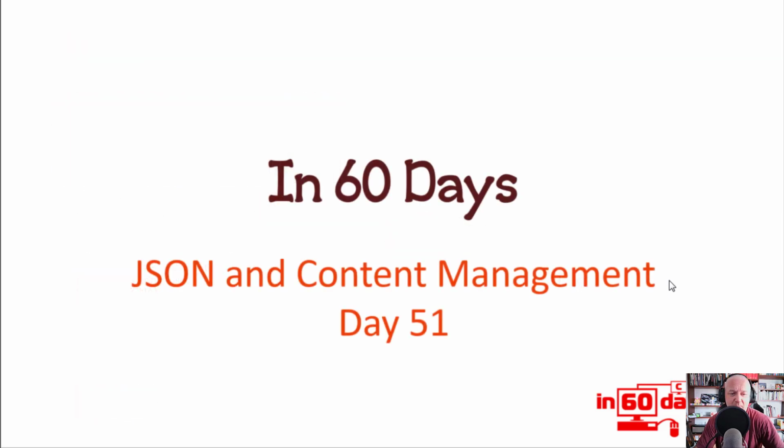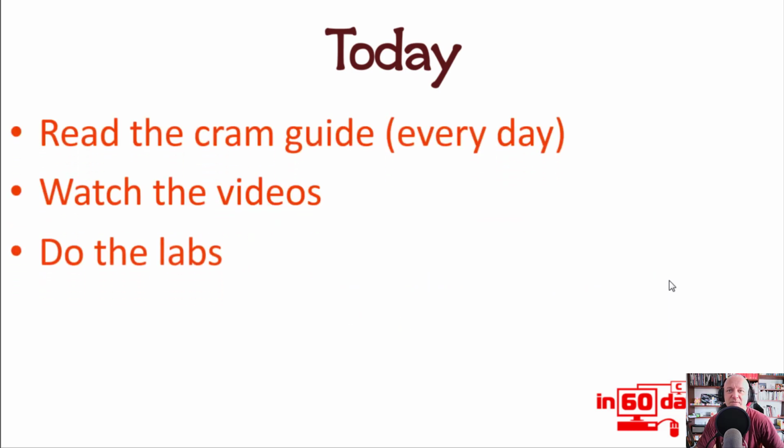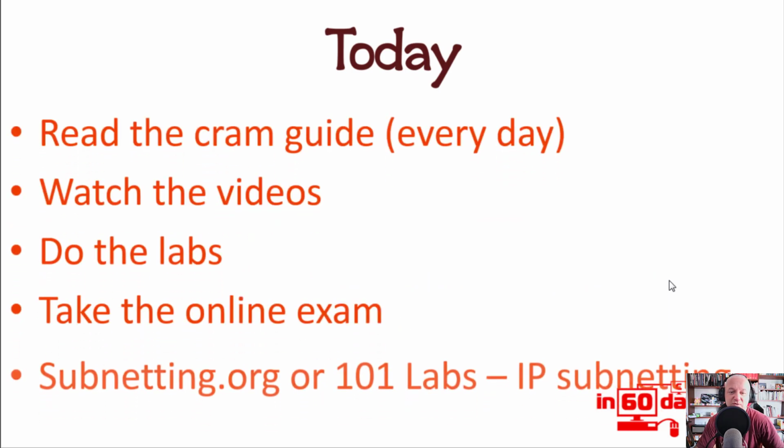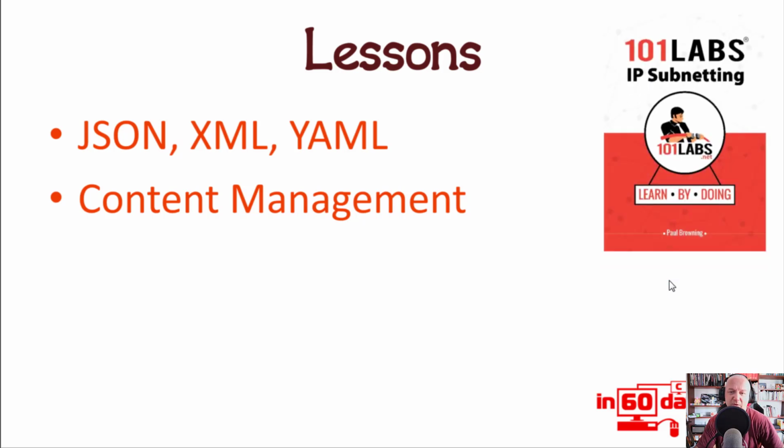We're on day 51, which is JSON and content management. These are new items for the CCNA. Probably going to be expected to be tested in quite some detail for these, so please do study and do some extra reading, obviously. So you need to know JSON, XML and YAML, the differences, what they would look like. You don't have to configure any of this, I don't think, but you just need to know what it looks like. And also content management, how it works.